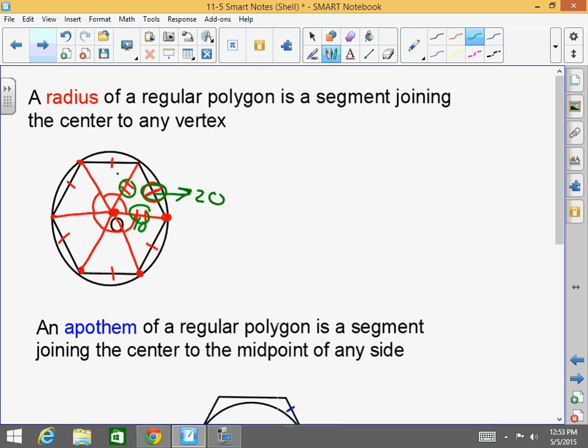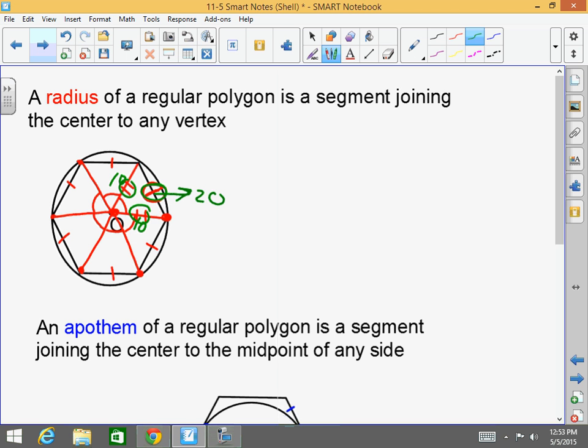Then that's a 10, 10, and 20. That's an isosceles triangle, but they're not equilateral. This central angle has to be 60 in order for it to be. So in this particular case, 1, 2, 3, 4, 5, 6, they will be equilateral, because the central angle is 60. In this particular example, though, I don't want you to think that it's always going to be equilateral triangles. They are going to be isosceles. And remember, just because it looks like it does not mean it is.